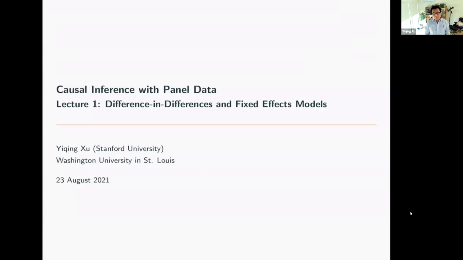Because I'm more familiar with my own work, I will spend disproportionately more time on my own work compared to the vast majority of outstanding research in the literature. But I'll try to give you an overview, give you an idea of what the literature is studying. And I believe some of you are methodologists, and this is a very competitive and very exciting place to work.